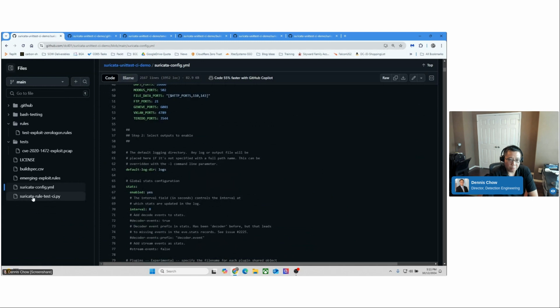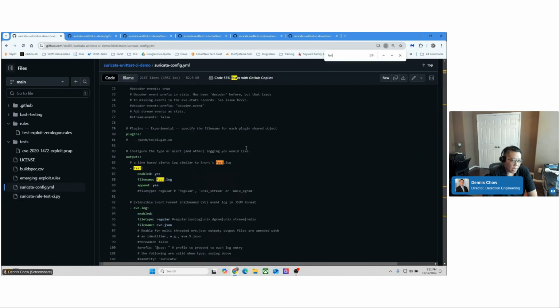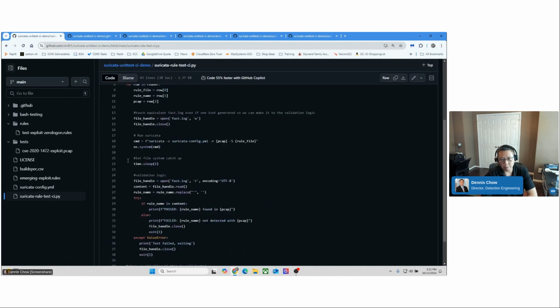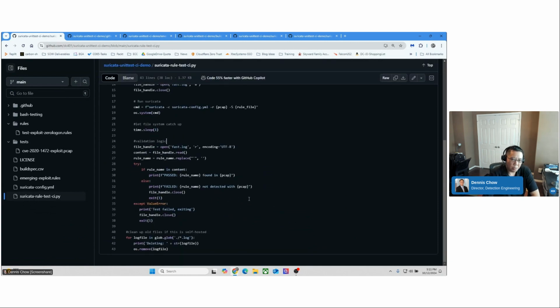And here I'm showing you the config file for Suricata itself. You have to enable logging to actually get this unit test to work. So fast logging at the minimum, but you can also enable EVE JSON logging for the payload itself if you want to get crazy with it. I like to use a sleep timer to catch up to the file system every time I'm writing to disk. And then my try, pass, if-else statements are right here based on if you found the name in the context. So basically substring, grep, no case there. And that's all it really is.